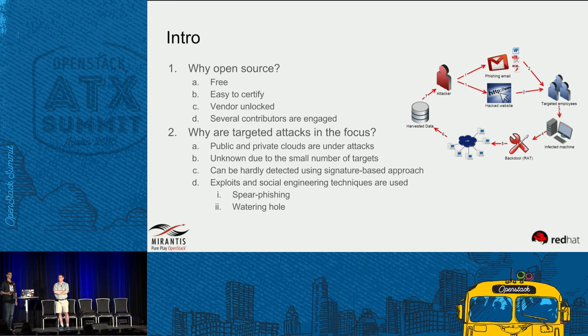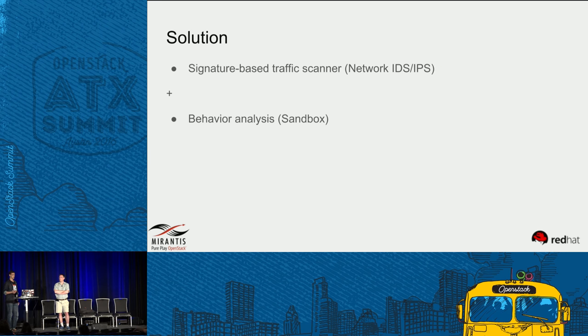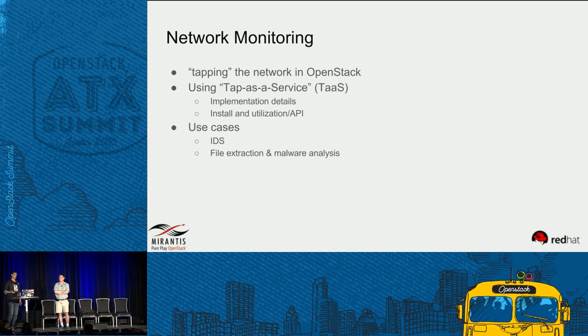The problem was that modern crypto lockers and APT, Advanced Persistent Threat, use quite sophisticated self-defense protections and active methods of protection. They block antivirus solutions and use obfuscation to hide the malicious payload inside. Finally, we found the Tesla Crypt body, and when I uploaded it to a multi-scanner, I found that only 3 antiviruses out of 57 managed to detect it. So the solution I came to was using signature-based scanning with behavioral analysis. In particular, we will use network IDS IPS systems, and in advance, we will extend our scanners with sandbox solutions. Please, Dan.